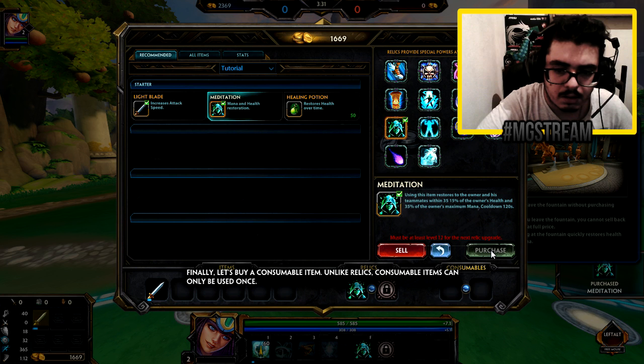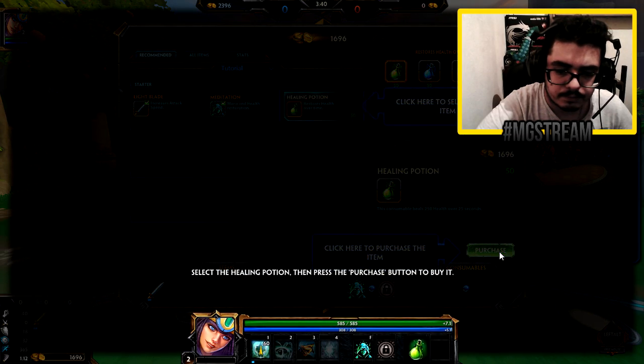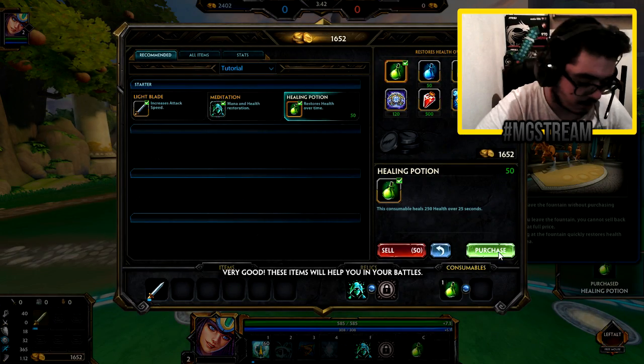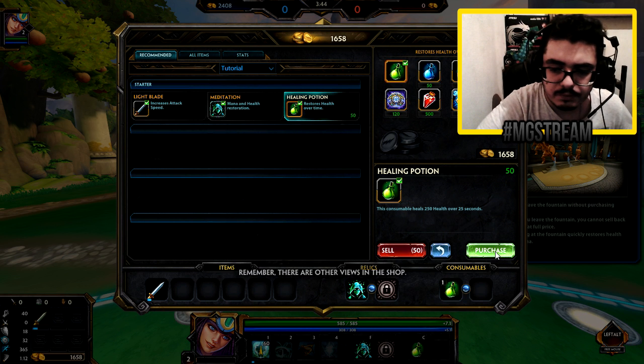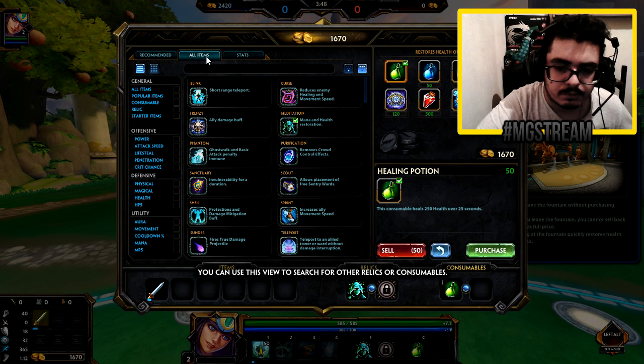Finally, let's buy a consumable item. Unlike relics, consumable items can only be used once. Select the healing potion, then click the purchase button to buy it. Very good. These items will help you in your battles. Remember, there are other views in the shop. Click on the All tab. You can use this view to search for other relics or consumables.